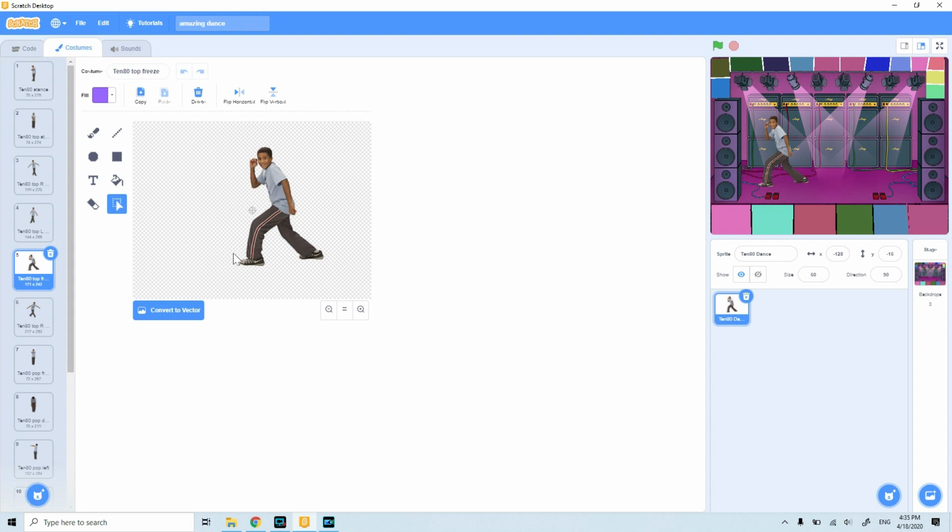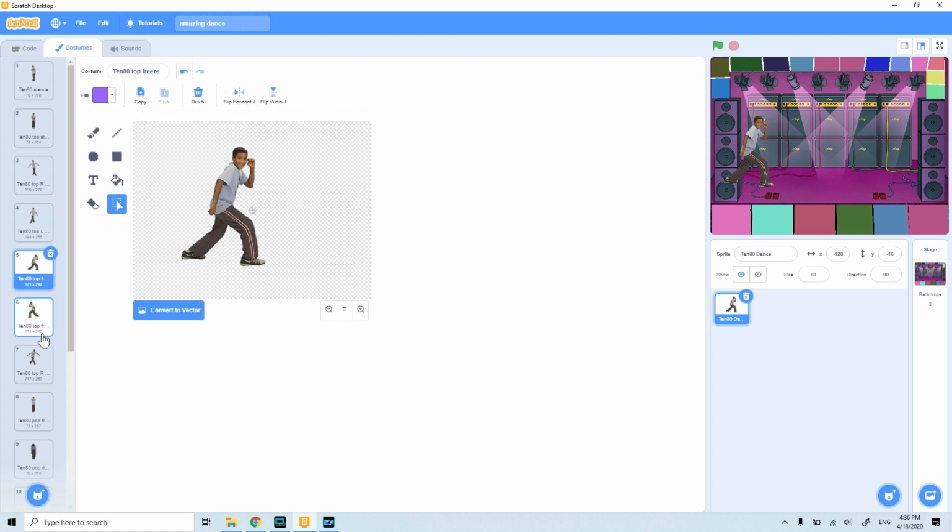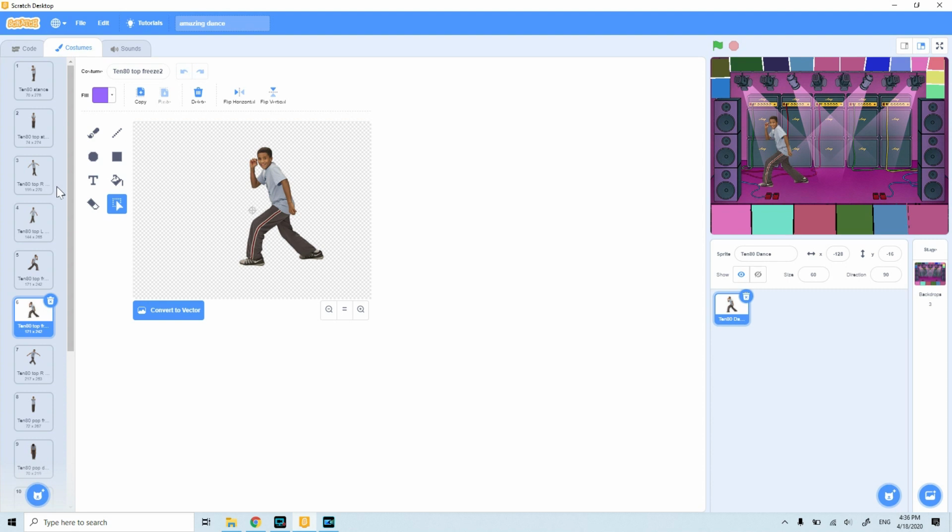For doing that, we need a similar photo that looks to the other side. So to do that, we're going to right click on the photo. We will duplicate this, so we have the same photo, but another one should be flipped to the other side. To do that, we're going to click on select and click on flip horizontal. So as you see, one photo looks to one side, another photo looks to the other side.